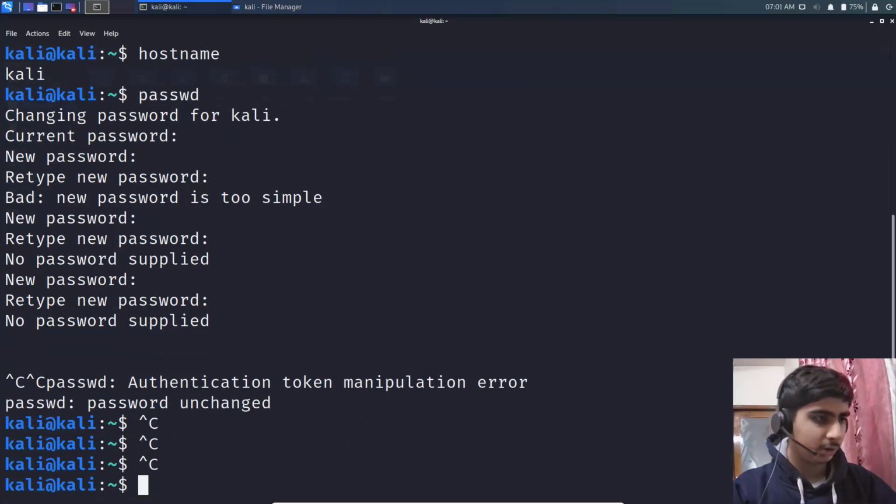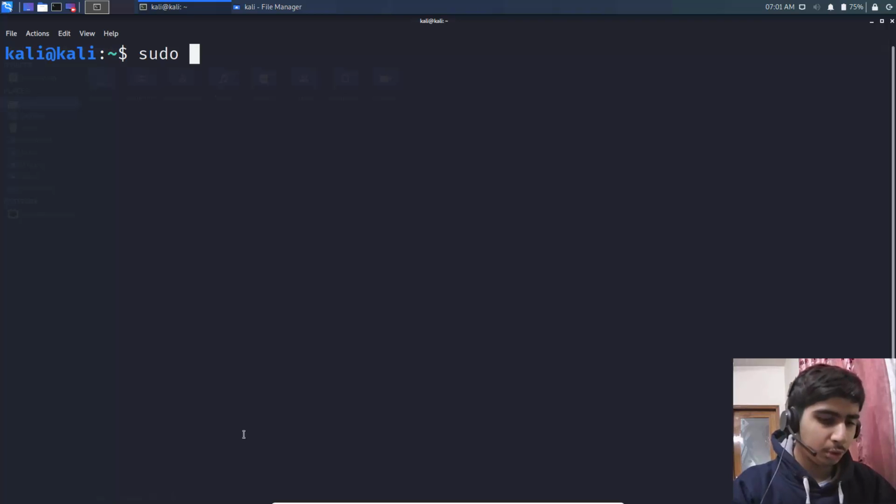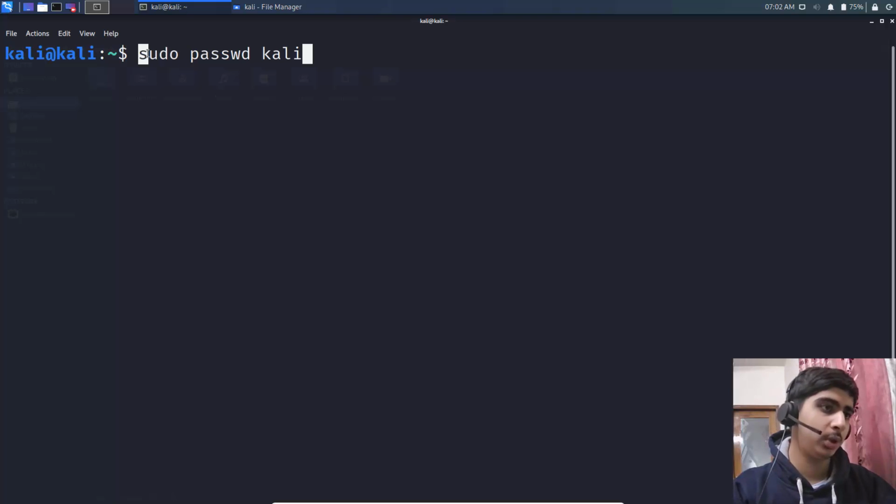Okay, so Control C will just terminate the current program or command being run. So that was Control Shift X, which cleared the screen. Now we want to use that weak password, because we should never use weak passwords, by the way, but I want to use that weak password. So what I can say is sudo, that I want to run this as root. Root can change anyone's password without even knowing their current password. Okay, so that is one more feature of the root or super user.